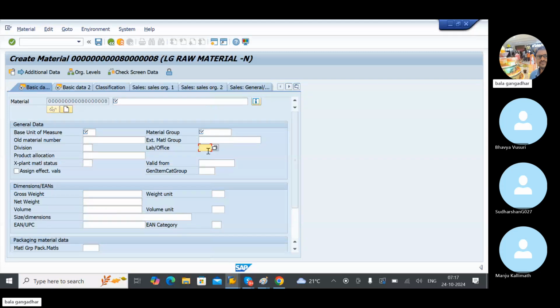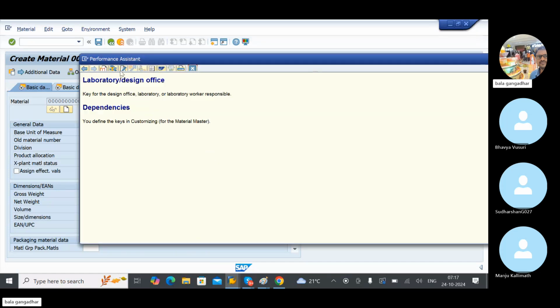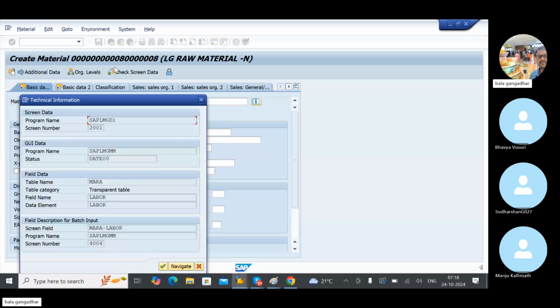Press F1, click on technical information, and write down the second screen field name. I told you two fields.